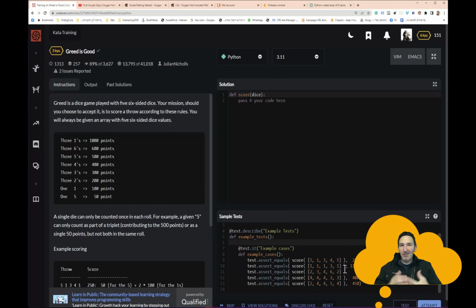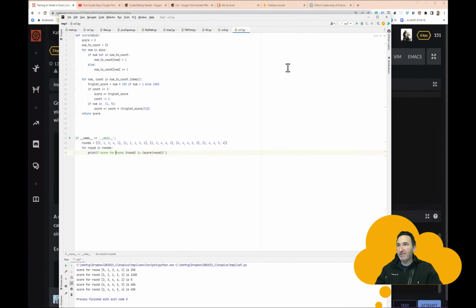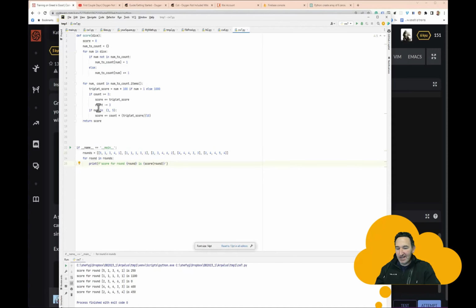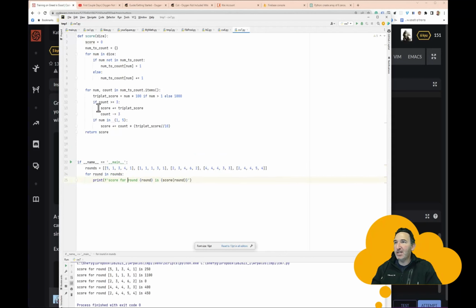But let me show you how I went about solving this problem. I solved it on the side with PyCharm, just to check things out. And you know what, I'll show you my solution before we go over it. After doing it, it took me one run here, and it works, which is great. I want to focus a bit, so I increase the font size, which is Alt-Shift-point in PyCharm and any IntelliJ IDE. Now you can probably read this, but I will go over the solution on CodeWars, but I did want to show you how I tested it for myself.